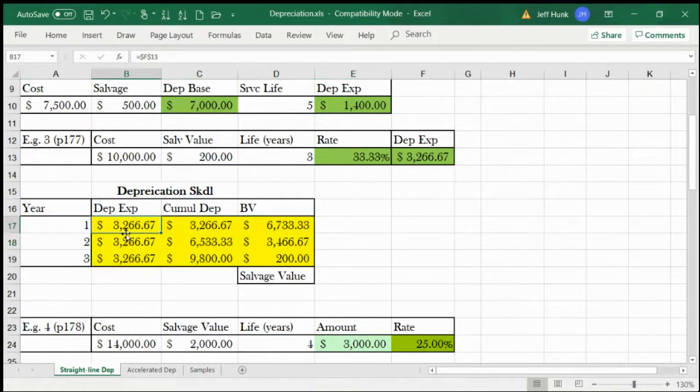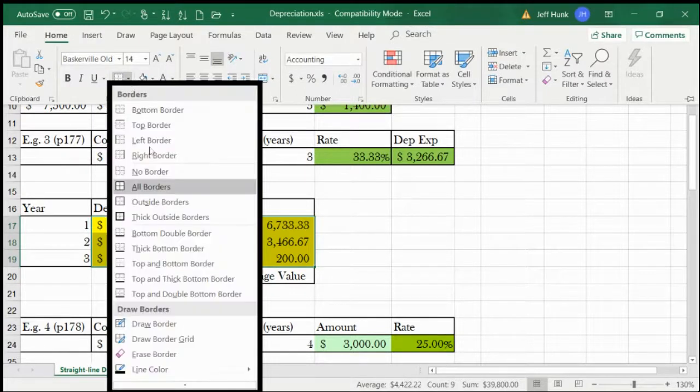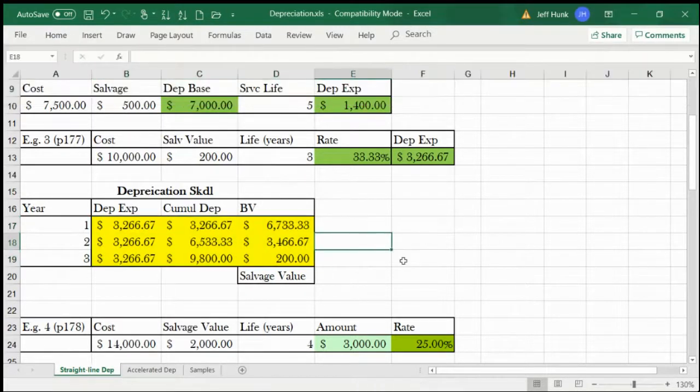Something like this: a borderline is missing in this cell, and that definitely does not reflect positively on you, don't you think? It's sloppiness, it's not neat. So when you build a model, make it look neat and professional.